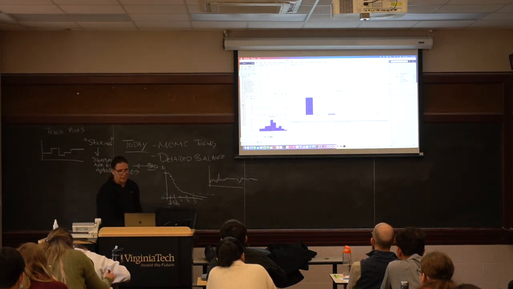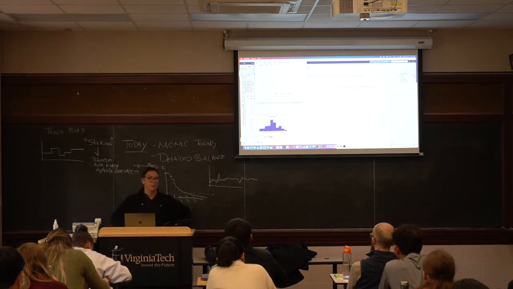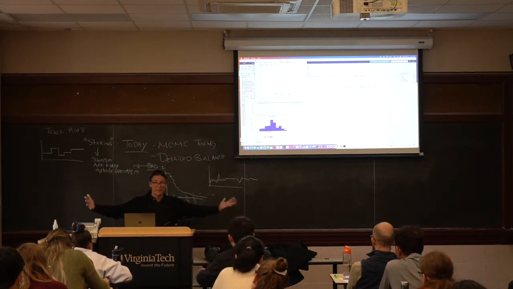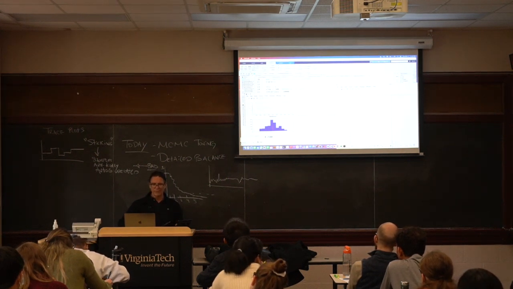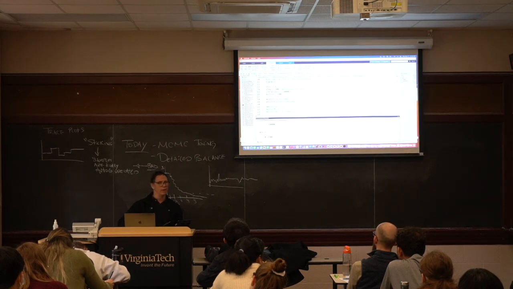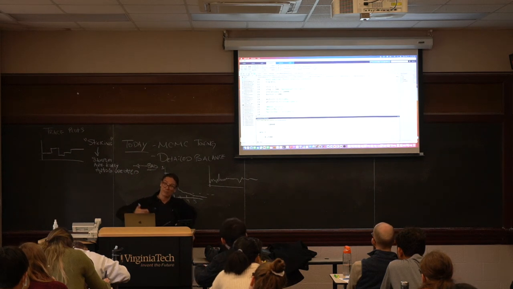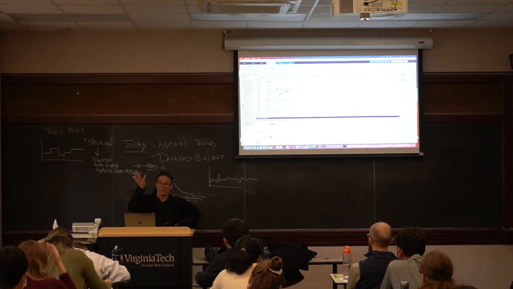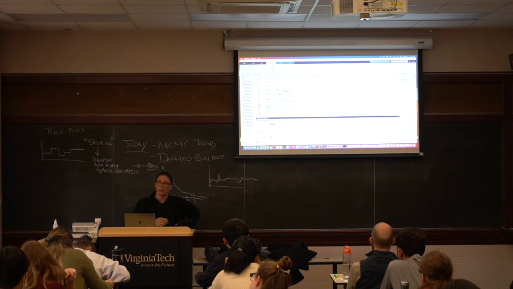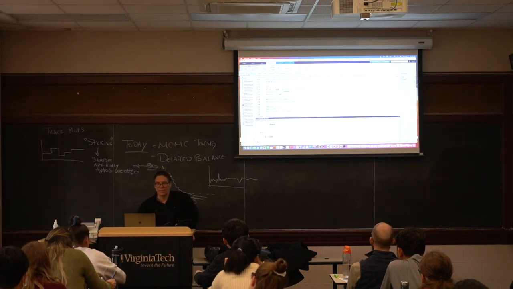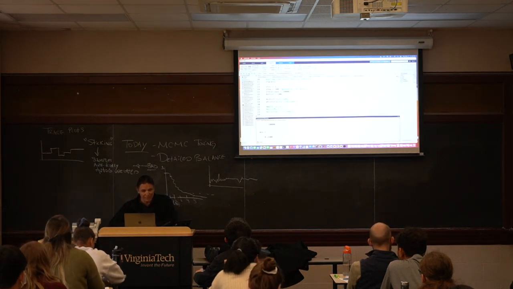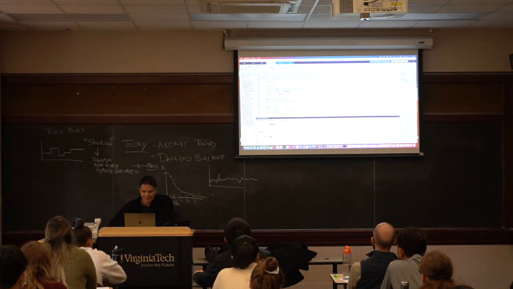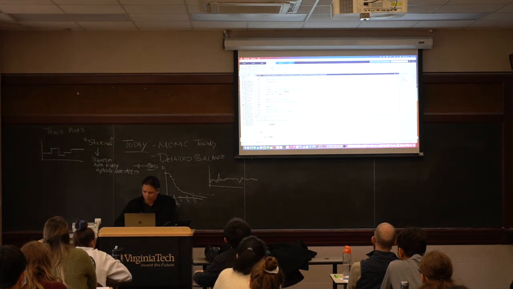So we could do the other phenomena. So if it's too autocorrelated because I'm making my proposal variances too big, I could go the other way and shrink them. And all the adaptive samplers out there, they do exactly what I'm doing. They just have some automated control over it. So they maybe look at the autocorrelation and decide whether or not you need to bump up the tuning parameter or you need to bump it down a little bit. So let's go the other way. My step was huge. It was 100. So let's go the other way and make it really small.